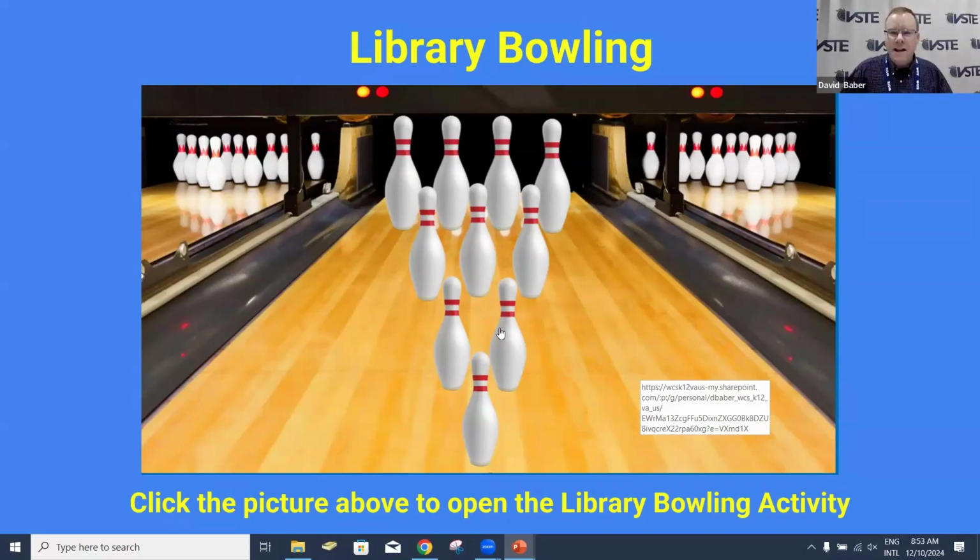A lot of school libraries will have access to World Book Online, or if you don't want to use World Book Online, you can adapt this activity for another database that you might carry in your school. The idea is to give the students a chance to learn how to use online databases in the school library to find the answers to the questions.